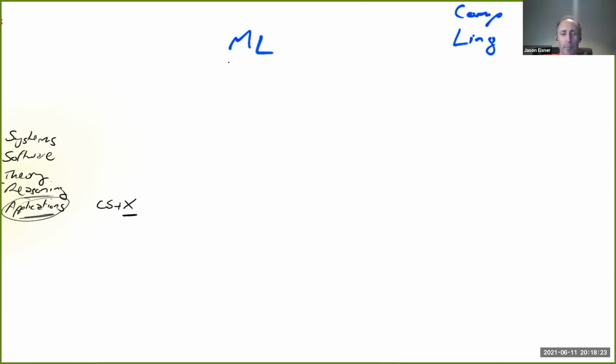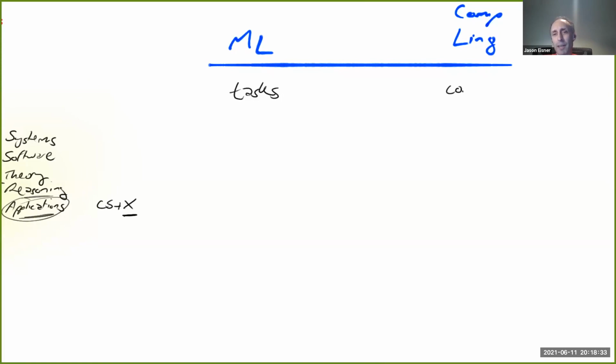So the first thing that machine learning people do is they set up tasks. And so what are tasks for us? Well, there's things that people can do with language. So that's competence. Somebody gives us a sentence and we're able to diagram it. We're able to respond to it. They give us a word and we're in English and we're allowed to convert it to Pig Latin, even though nobody told us about the distinction between consonants and vowels or syllable structure.